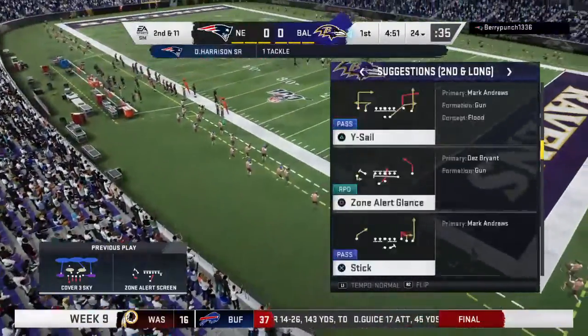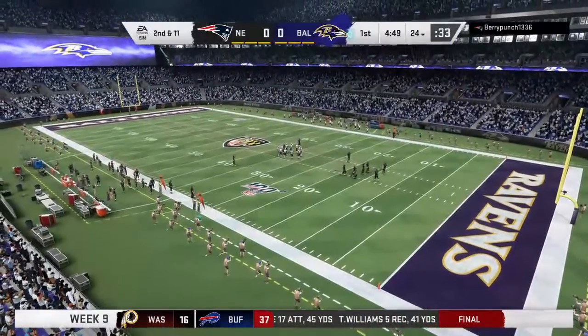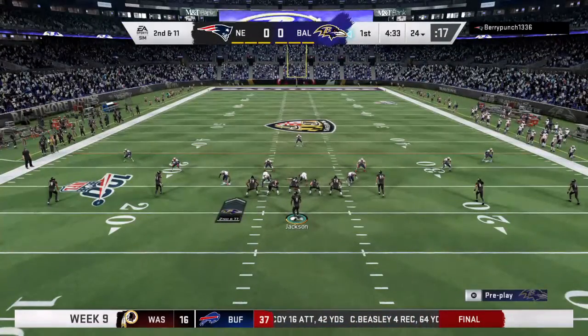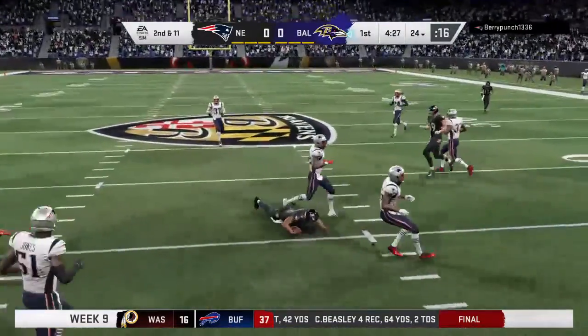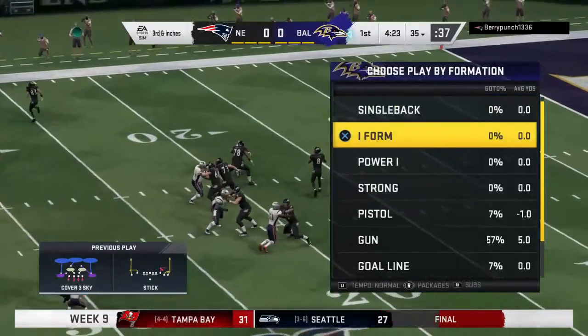Second down. And the big fella stuffed that one up in a big way. I think doubling him has to be a priority because you can't move up to the next level if you don't take care of him first. After the loss to start out, here's 2nd and 11. From the gun, it's Jackson. Eluding the pressure right. A nice job of eluding the pressure there, scrambling for 11.